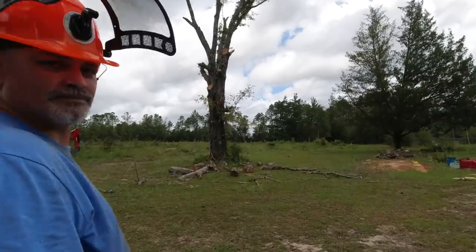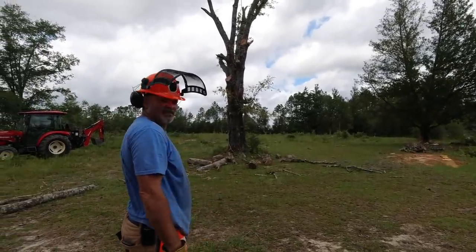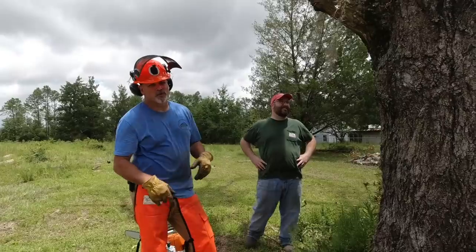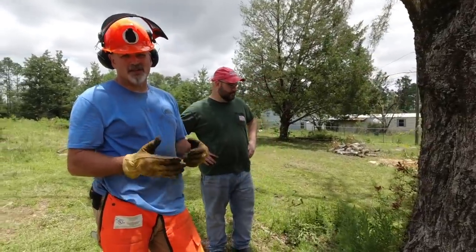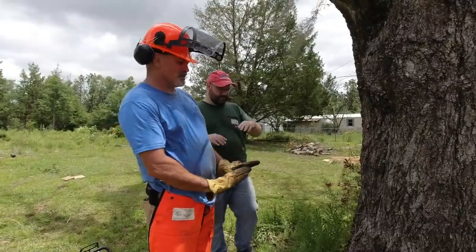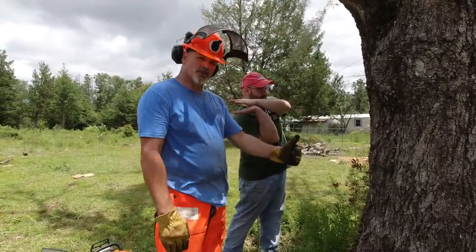So have you actually measured that trunk? Like, I wonder how big it is. Yeah, if you have a big saw. Yeah, we got the big saw. We're about to find out. The more Brandel and I talk about the cuts we're going to use, we think the best option is what they call the Humboldt cut, where essentially you make your flat cut on top, and then you cut underneath it. You cut the face of it or the wedge of it back up into it. So I'll show you what I talk about here in a sec.